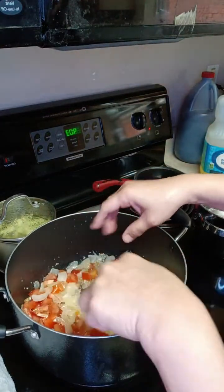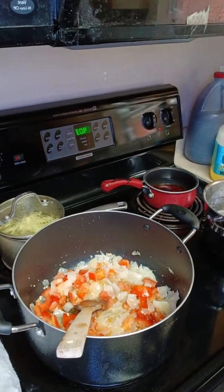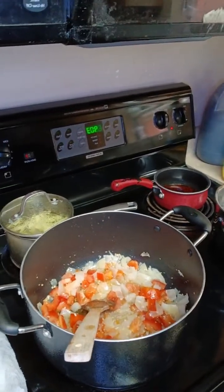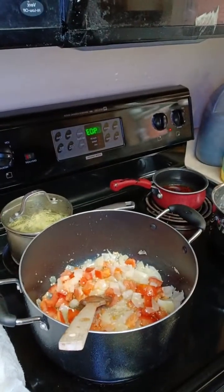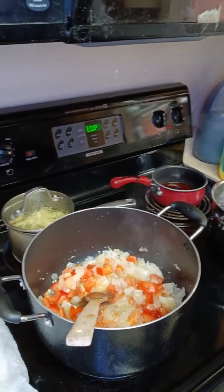So I'm actually using beef here. You guys see it? Wait, let me adjust so you guys can see it. There.